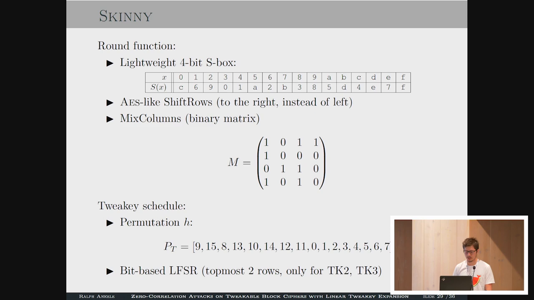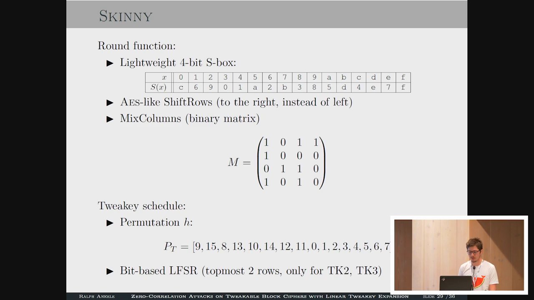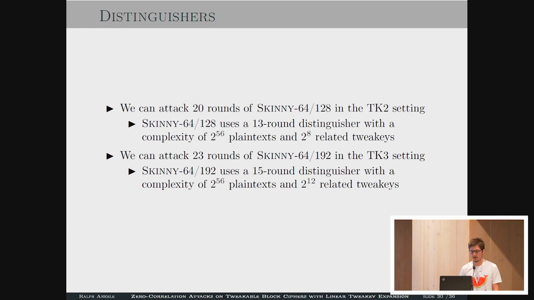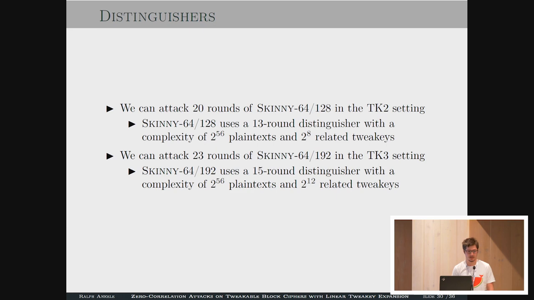Skinny uses a very lightweight 4-bit S-box, AES-like shift rows but shifting right instead of left, and a binary matrix applied to four mixed columns. The LFSR in the tweak key schedule is added to the top two rows only in the TK2 and TK3 settings; with just one tweak key line, there is no LFSR. We can attack 20 rounds of Skinny-64-128 in the TK2 setting using a 13-round distinguisher with a data complexity of 2^56 plaintexts and 2^8 related tweaks. For the larger version Skinny-64-192 in the TK3 setting, we again use 2^56 plaintexts and 2^12 related tweak keys.